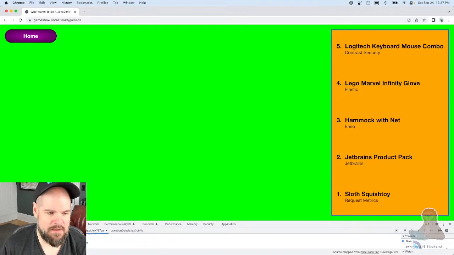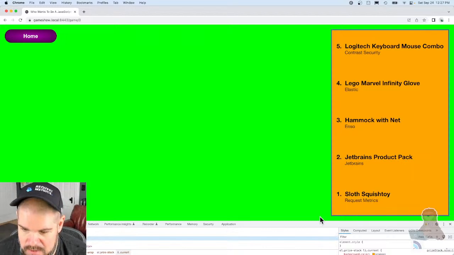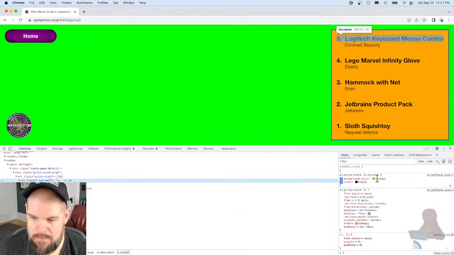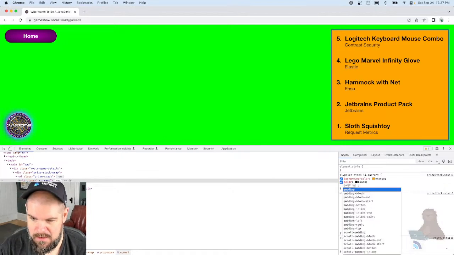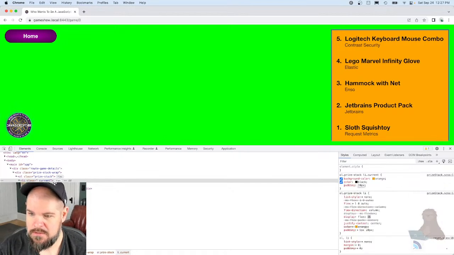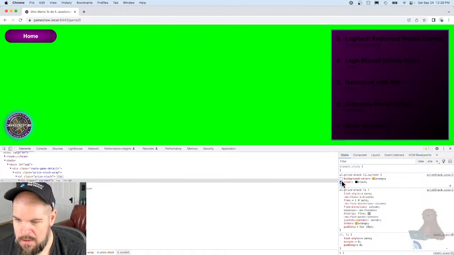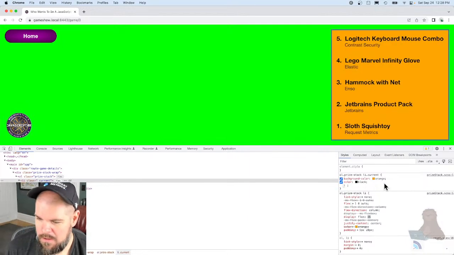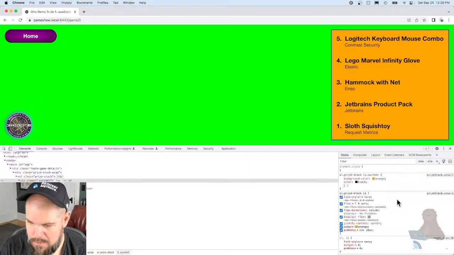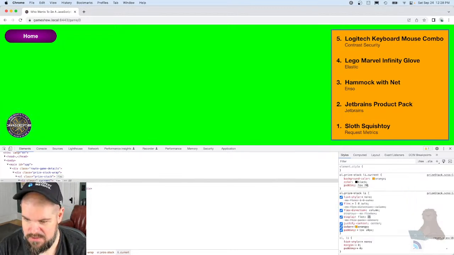Ooh, I don't like it, I think I still need some sort of divider between them when they're all highlighted. So if it's current, maybe I want to be like padding 2 pixels. No, I want, what? So by default, the padding is 5 pixels, 20 pixels.